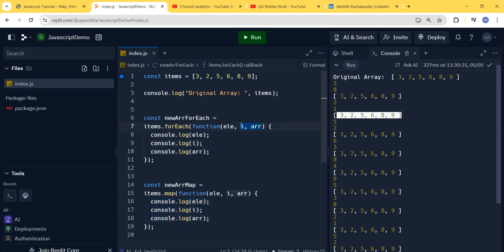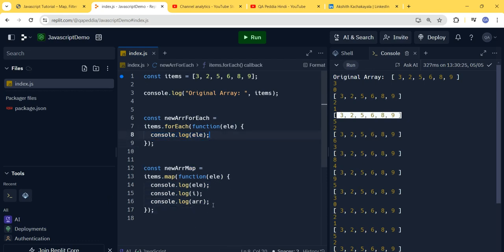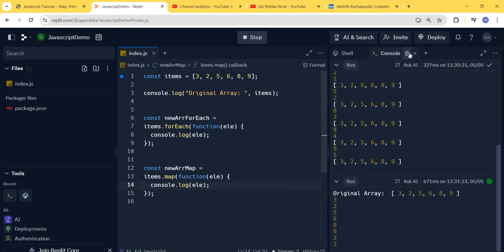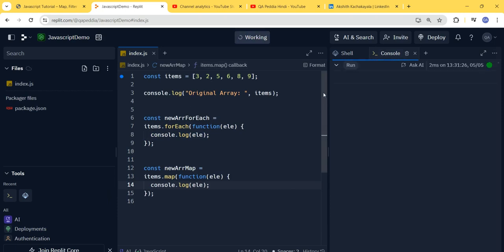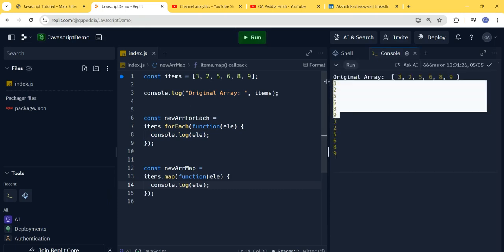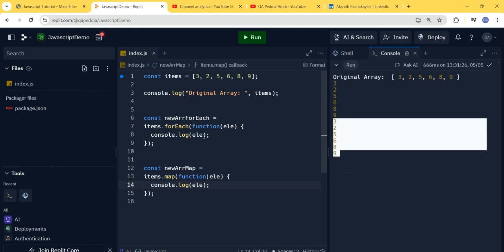This is how it works when we pass element, index and array. If you remove them, nothing will break; our map and forEach functions are still going to work. So these two arguments, index and array, are optional. We don't need to pass them always, we can simply avoid them. Okay, so it's printing 3 2 5 6 8 9 and then 3 2 5 6 8 9.